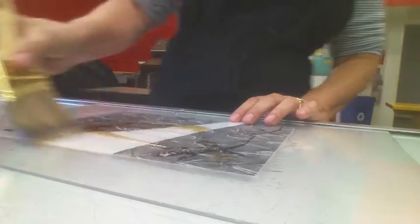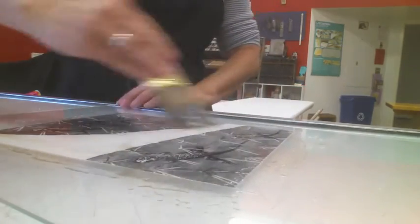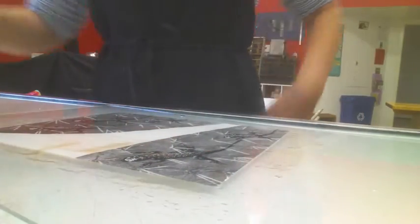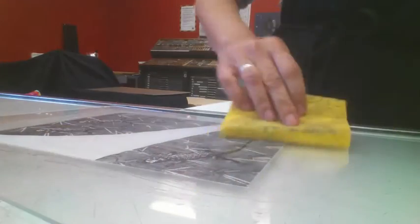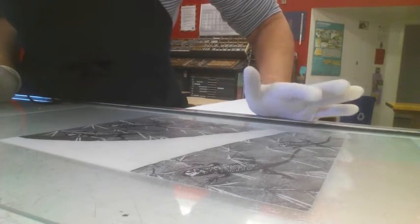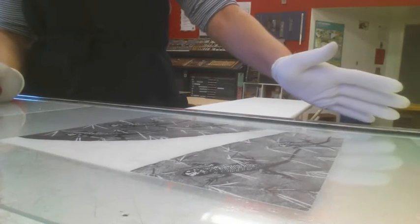Okay, so I am going to put the gum arabic on top of the print, and brush it around. Then wipe it up with water and a sponge. I'm going to get ready to ink it up. The last time I wipe it up, I'm making sure that there's no bubbles or anything in there, that it's all smoothed out, and that I get as much gum arabic off as I can and as much water.